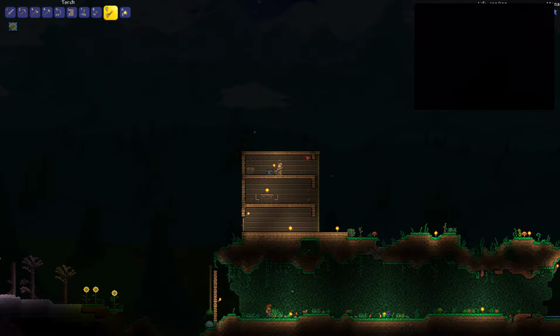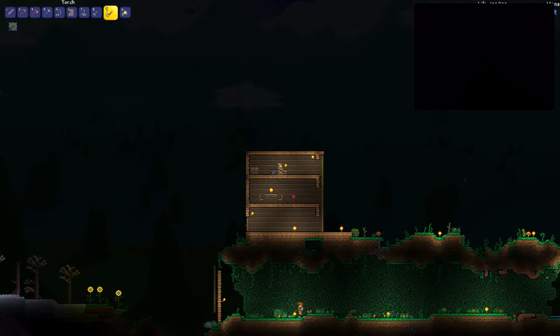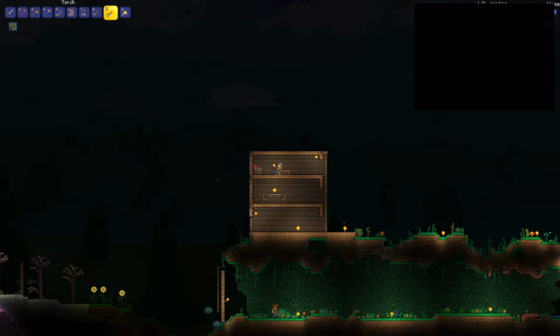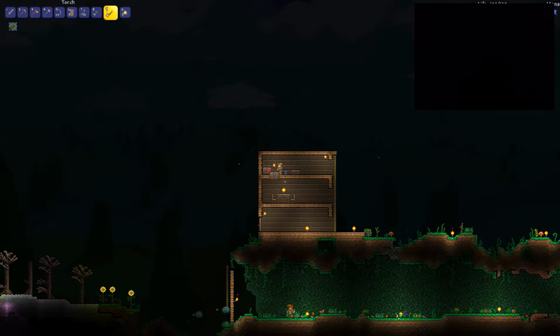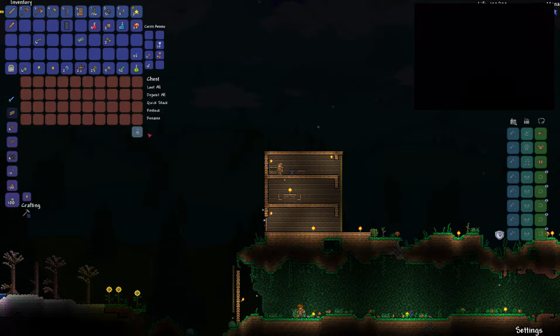I just gotta place a torch here, maybe some here. The romantic room doesn't really need any torches. It's all the same. Place! Oh my gosh, I don't want to place it into a wall. I hate walls. Let's place. It's like the gold coin.